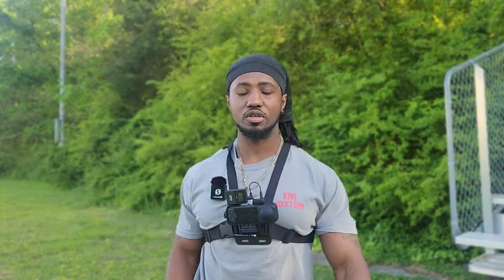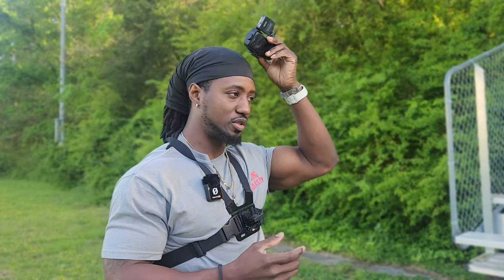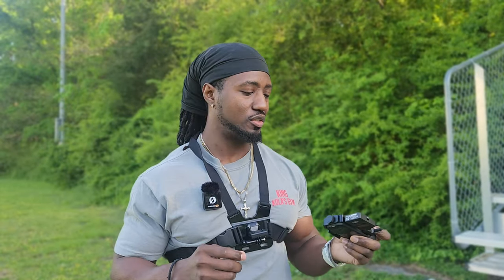And like I said, it's magnetic and you can just put it up there and quickly take it off. Just like that. You can imagine if you have the head mount and you have this quick release, you can just put it there, record what you want to record, take it off, review it, and put it back on there. So this quick mount, I feel like it's the most useful accessory that you can buy besides a selfie stick. This thing right here just makes using the camera so much easier.